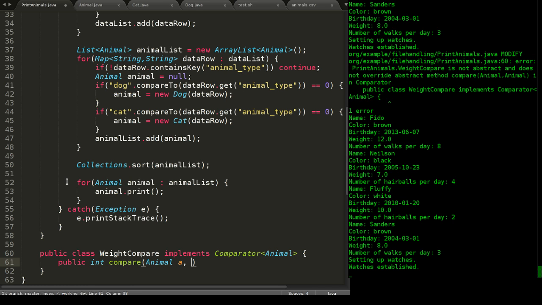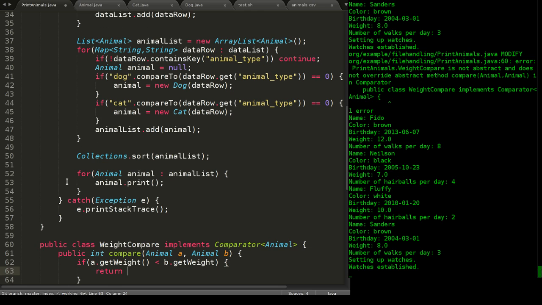So in this case, we will compare A with the animal B. So if A.getWeight is less than B.getWeight, then it should be before in the list.